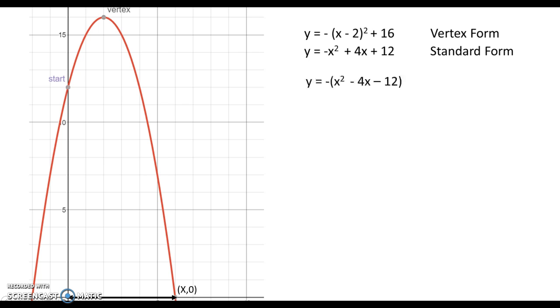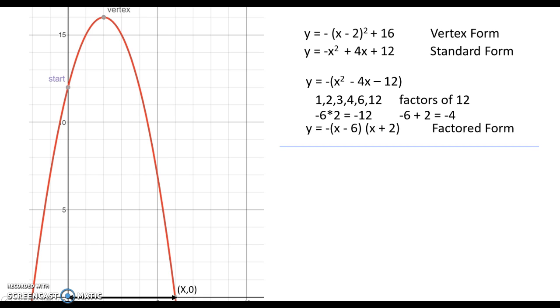The first thing I would do is factor out a -1 so that our leading coefficient is positive. It makes our factoring algorithm or procedure work. There are several methods for doing this, but I will perform my favorite here. List the factors of 12. Now ask yourself, what two factors multiplied to give me -12, but add to give me -4? Since my product is negative, I know one of my factors is negative, and the other is positive. This helps me narrow it down to -6 and 2, as shown.